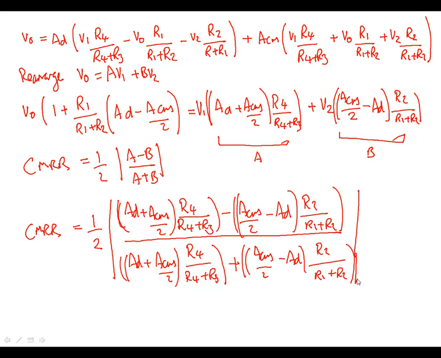So we've actually arrived now at an expression that's quite straightforward in terms of V1 and V2, in terms of common mode rejection ratio. Now we need to do a little bit of expanding to actually work out exactly what that's going to mean.